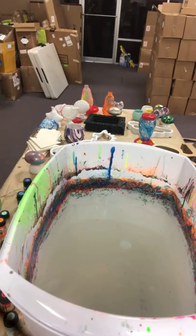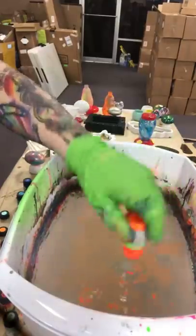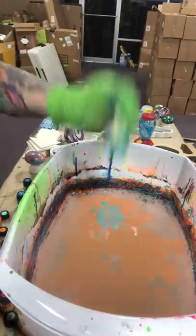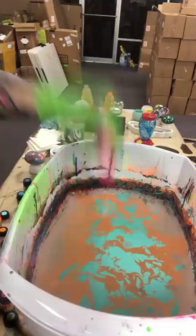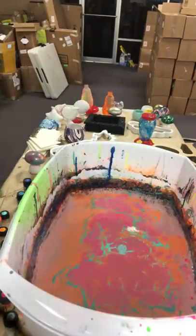All right, so I love that color combo so much, the pink, the orange, and the aqua. I want to do a picture frame. So this is the neon orange, which I'm almost out of. This is the aqua. Super pretty neon pink. I'm going to add just another little shake of the aqua.